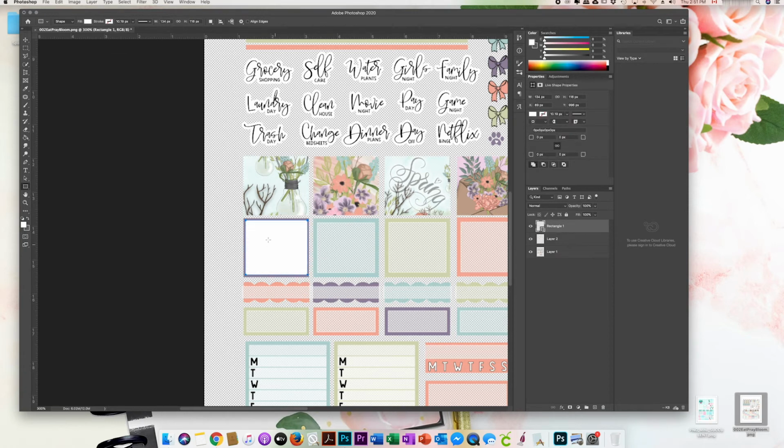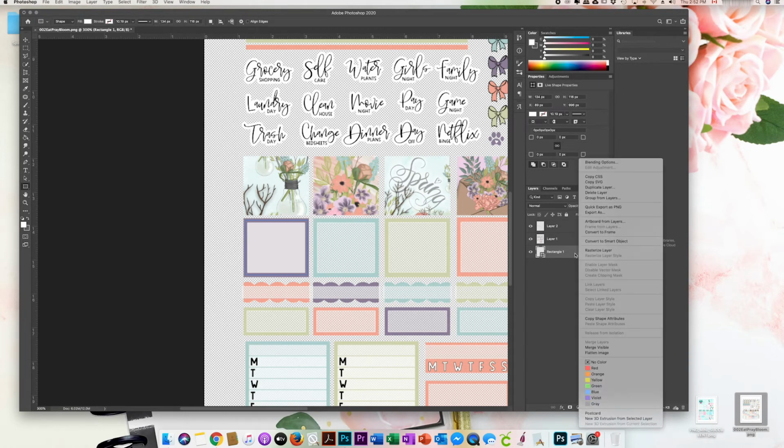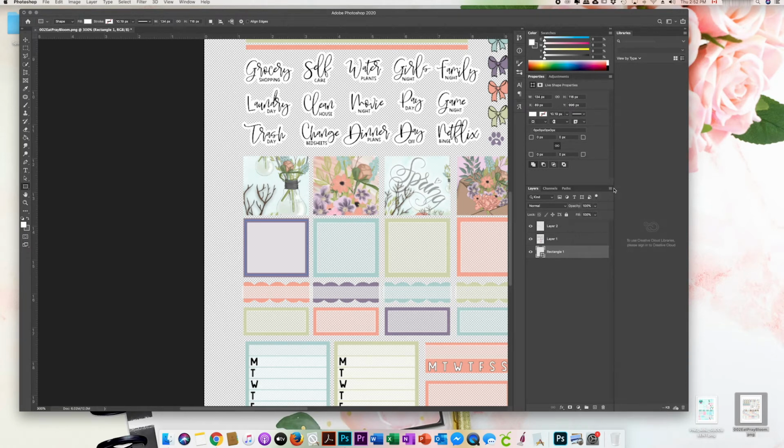Okay, so now I've got that white box there, and that's going to be the same shape for all of them. Now I can drop that down underneath. And so now it just looks like it should actually look, and the Cricut won't try to cut this middle box out, which is what it would do if you tried to upload it into your Cricut Design Space like this. The reason why I know that is because I've tried it. And then I would just right click on that rectangle and I would say duplicate layer. Okay, and then the layer is duplicated, and I would just drag it over into the next space.